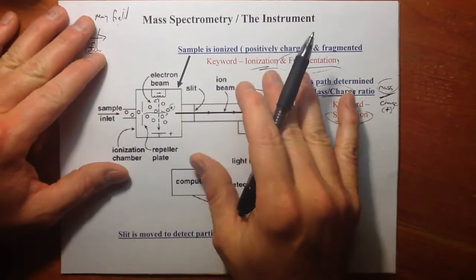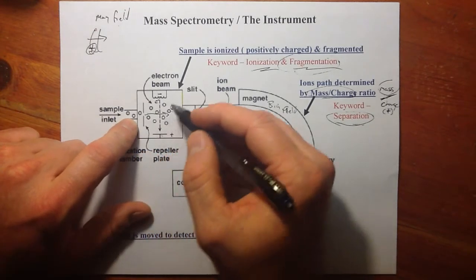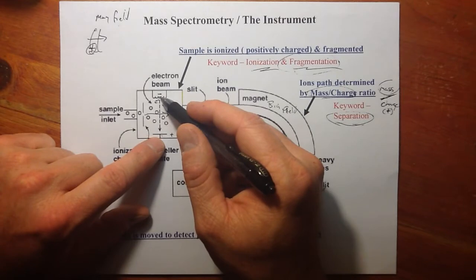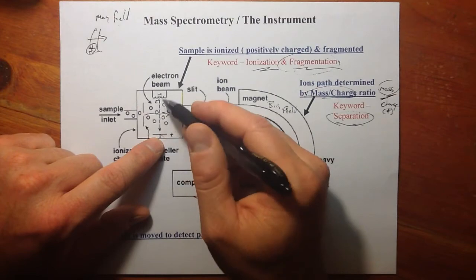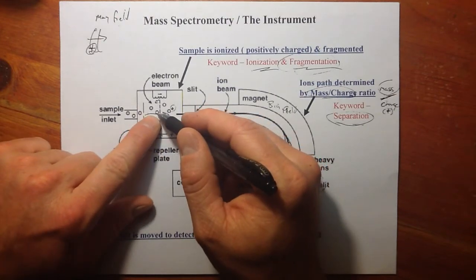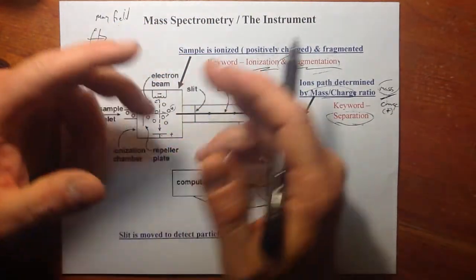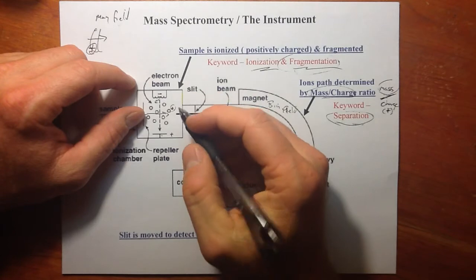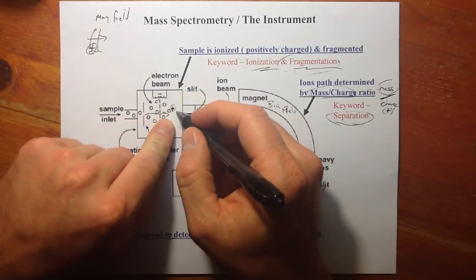How do we do that? One of the older methods of ionizing a molecule is just to take a very strong voltage across this gap and force electrons to jump across this gap. They're going to have a lot of energy. They're going to knock these molecules around and knock off these electrons off the molecule.